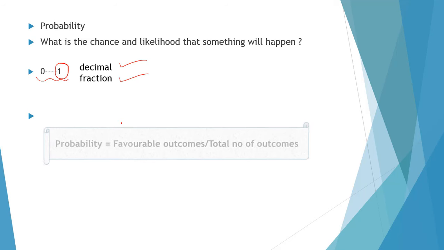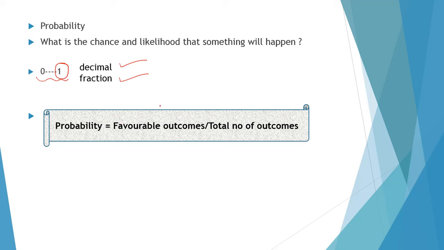Guys, if you haven't taken the previous lecture, do not proceed. Please go back to the last lecture because I have already given a little intro of probability in the previous lecture and we are going to resume it from where we have left. We have arrived at this formula. Probability is favorable outcomes divided by the total number of possible outcomes.